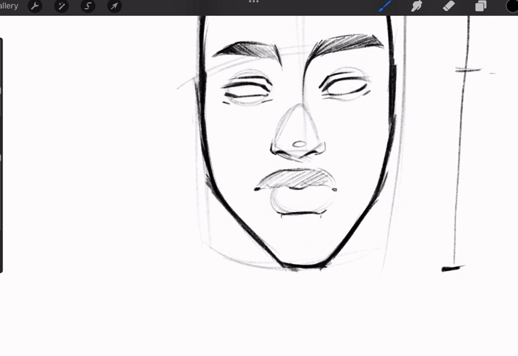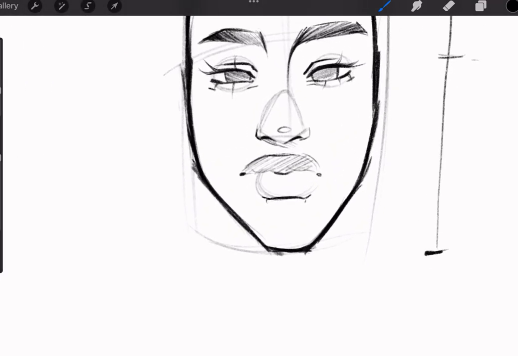Now that we've fully covered the face in a really basic bit, I want to go a little bit more in depth and show some examples of different types of each feature. I'm not doing anything too detailed. It's just a little bit of like, oh, here's a more upturned eye compared to a more downturned eye, or a hooked nose compared to a button nose, or fuller lips compared to thinner, like things like that. Right now I'm just cleaning up some of the jawline and some things that I messed up.